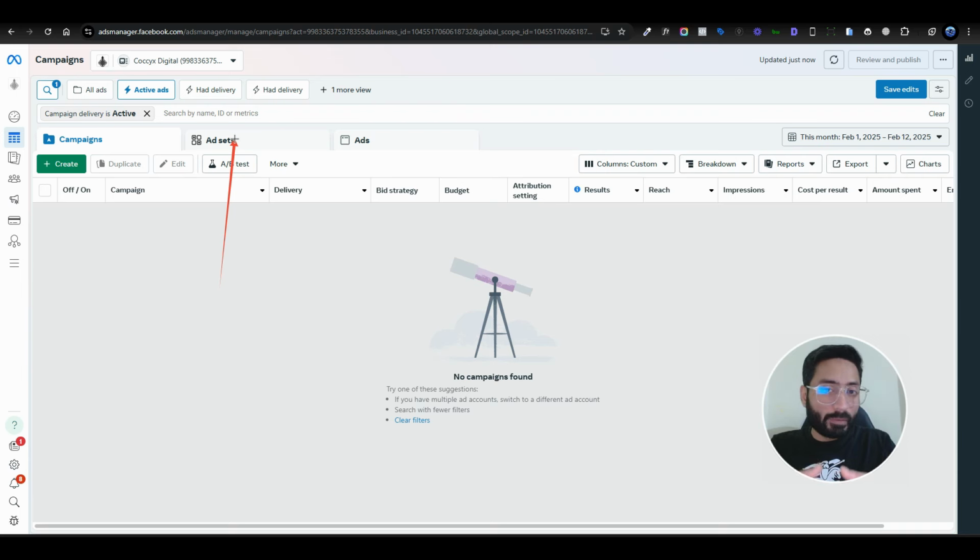So if you're new and you don't know how to set up the proper campaign, I am working on a project where I have collected all the campaign level setups which I have been doing for all the niches and all the clients. Like if you're going to run a real estate campaign or a wellness campaign or an e-commerce campaign, you need to set up the correct campaign for yourself with all the correct options selected and everything set up properly, the targeting and the custom audience and everything.